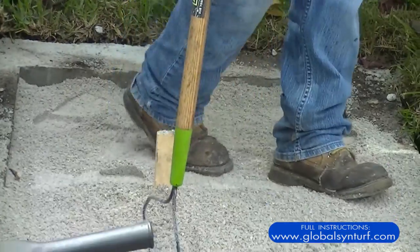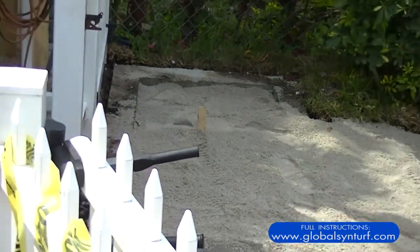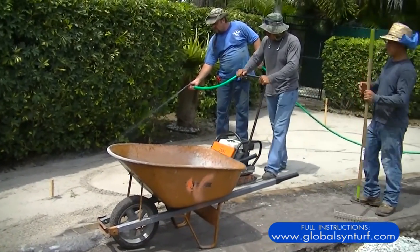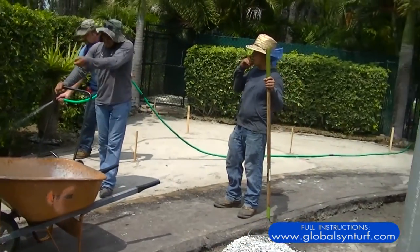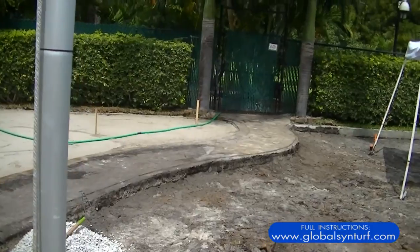You want to take extra care to make sure the details are done correctly along the curb edge, around any objects that might be left behind, trees and the like. Sometimes they'll be in the middle of your park. You'll want to cut around those trees and then put some form of curb around them. And this part is very critical.